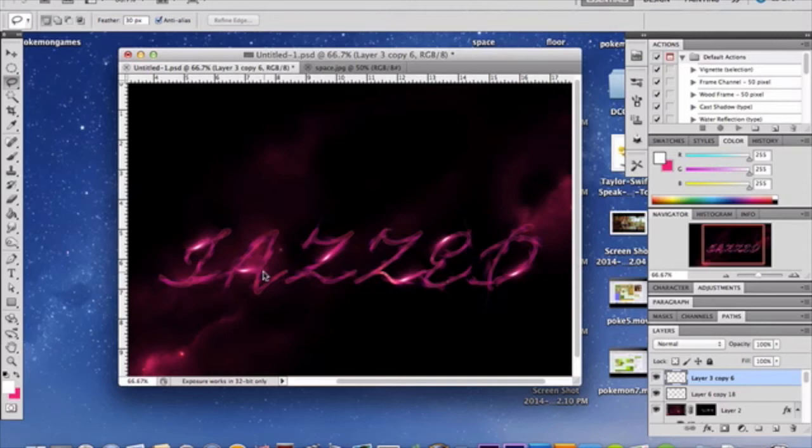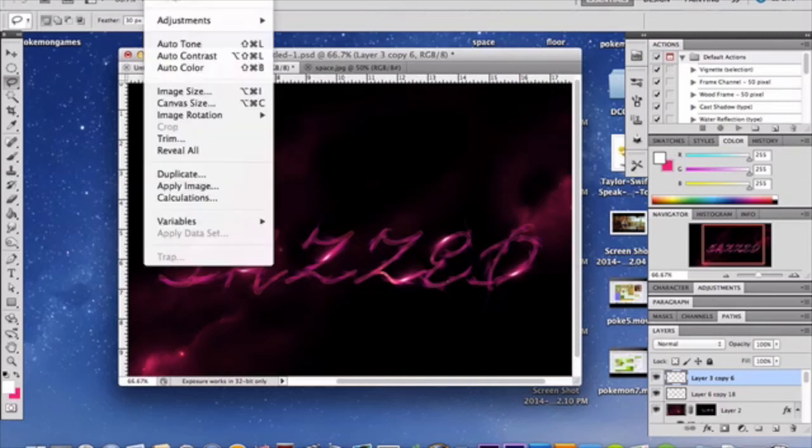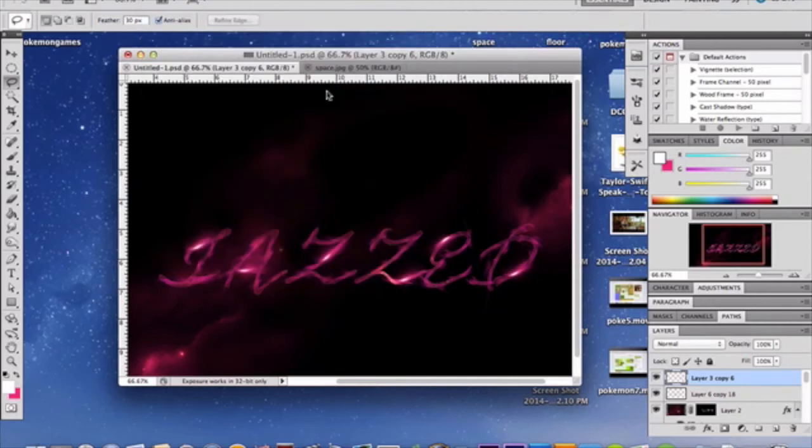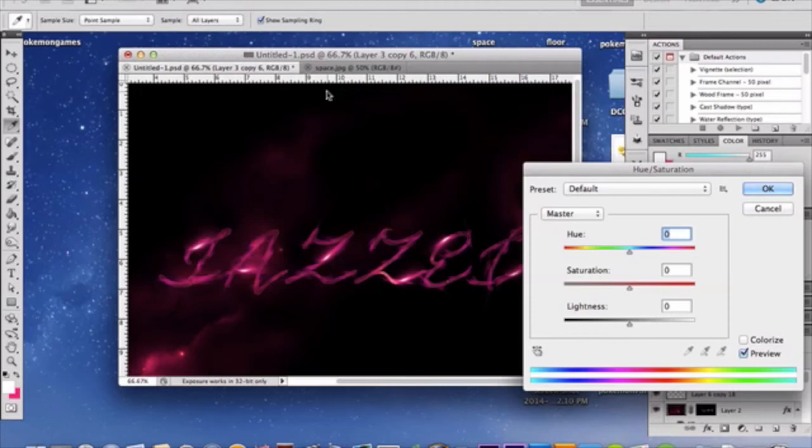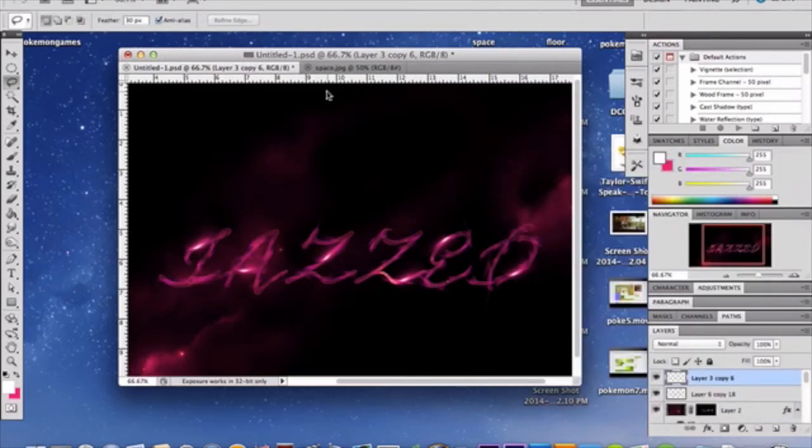And then once you've done so, go back to Image and Adjustments, and you're going to use Hue. Now this is going to be a little bit of a lesser pink color than before. So this one's going to be a -31, and I've already done so on my layer, so I won't need to, but you will. So go ahead and do that, -31, and you should see an outcome similar to what I have shown here. Maybe not exactly what I have, but close enough.